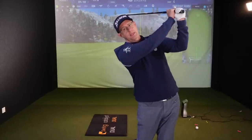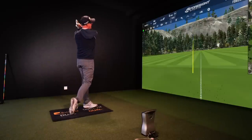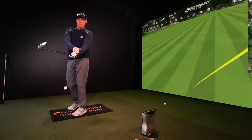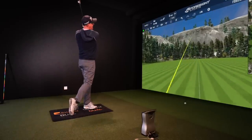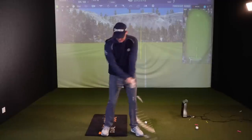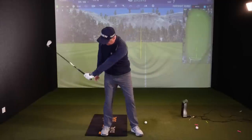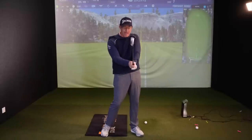I can use it for my follow-through ideas as well. So the more I get the tee here pointing off behind me, the more I'm going to get that ball going left — starting left, turning left. So I've got it finishing with it rotating over more. If I get it going this way, that's going to draw it. And then in turn, if I get it pointing more at me on the follow-through, that's my cut position where this tee is now pointing more at me at this finish position. Even through to just getting some feelings of release from parallel to parallel — getting this tee to come a little bit more out as you come back, then a little bit more over, rather than people who are often coming through with the tee kind of shooting off this way on the way through with that lack of clubface control.